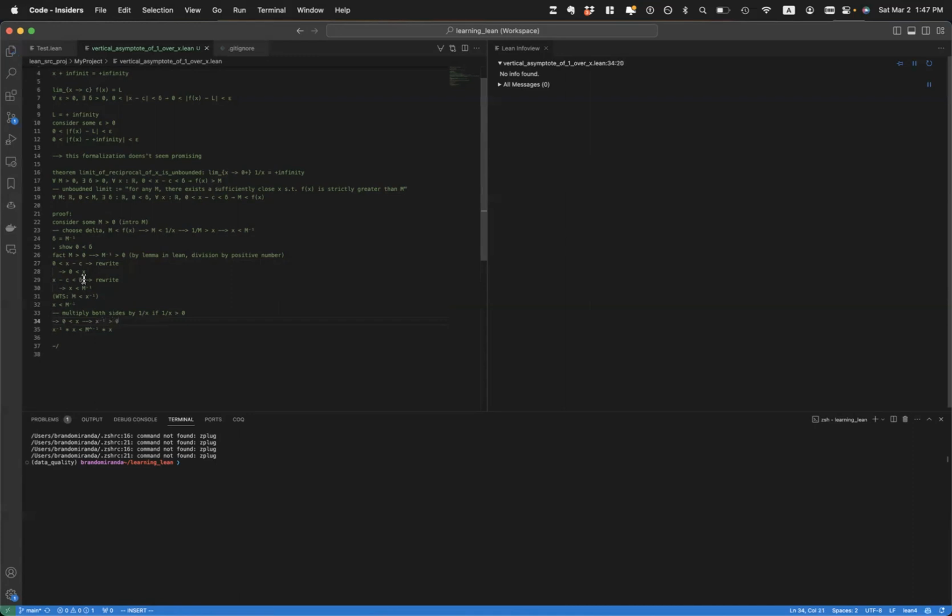We already did that somewhere, I think. Did we? Okay, by this lemma, right? So we're going to probably reuse this lemma a couple times. We're probably going to reuse it here.